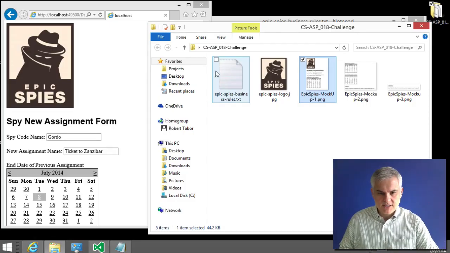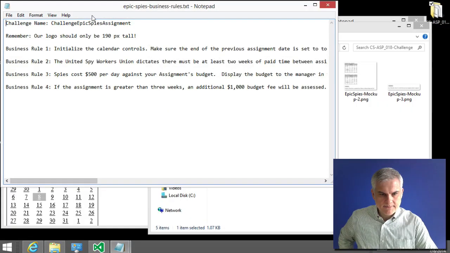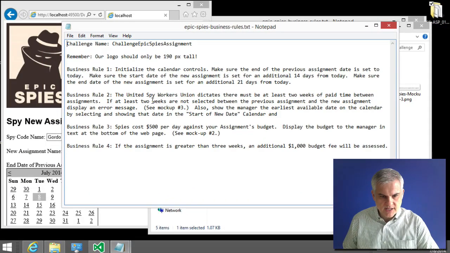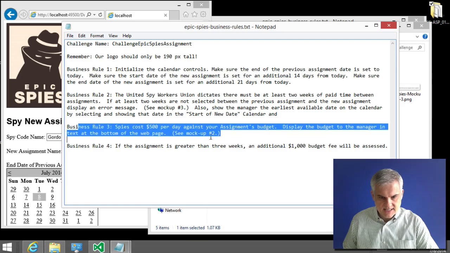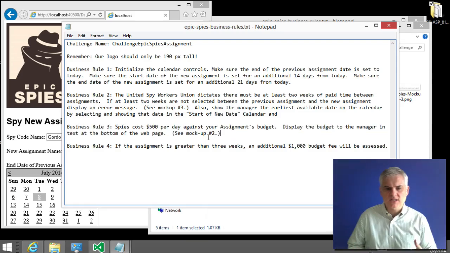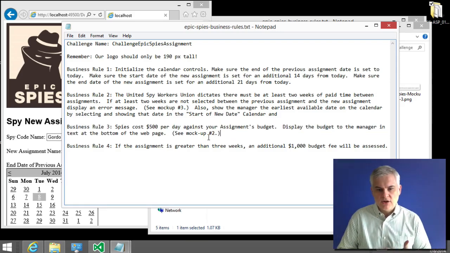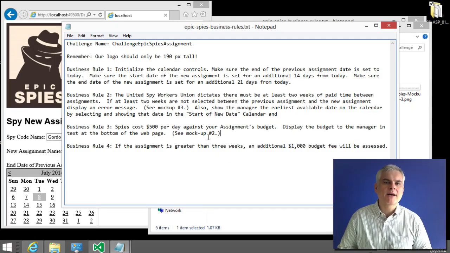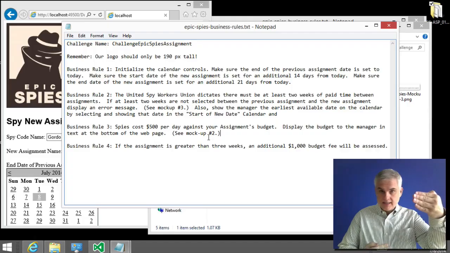For example, let's take a look at the business rules one more time. Let's take this as an example: spies cost $500 per day against your assignment's budget. Display the budget to the manager in the text at the bottom of the web page. How would I go about solving that? Well, the assignment's length is going to be the difference between the start date and the end date.